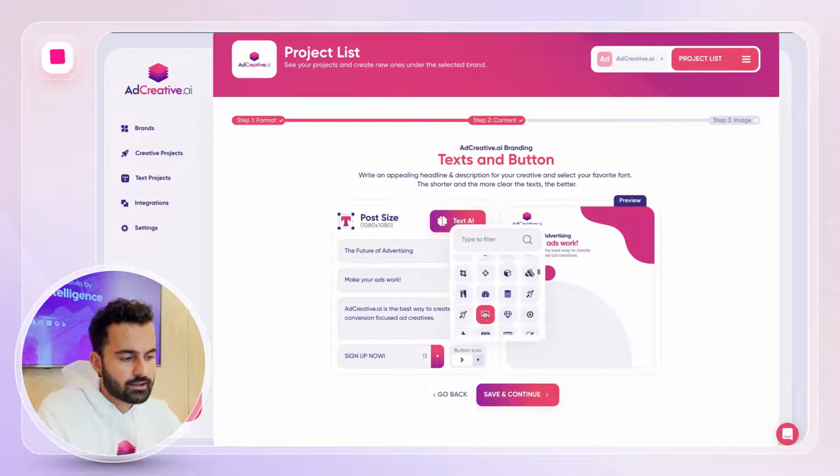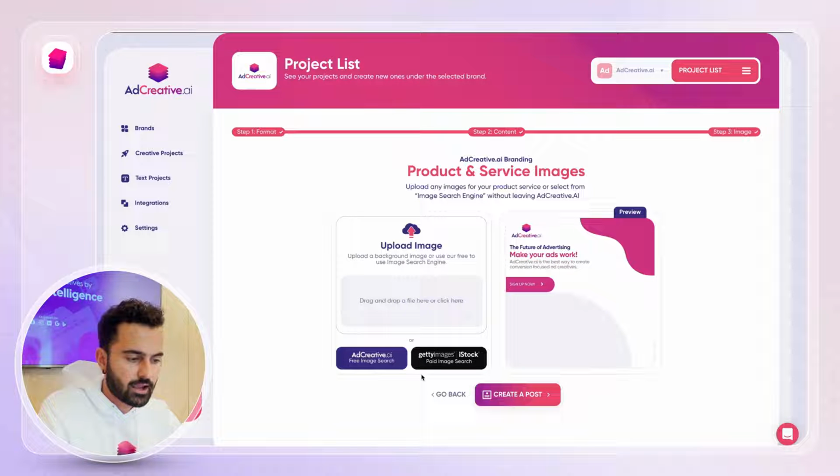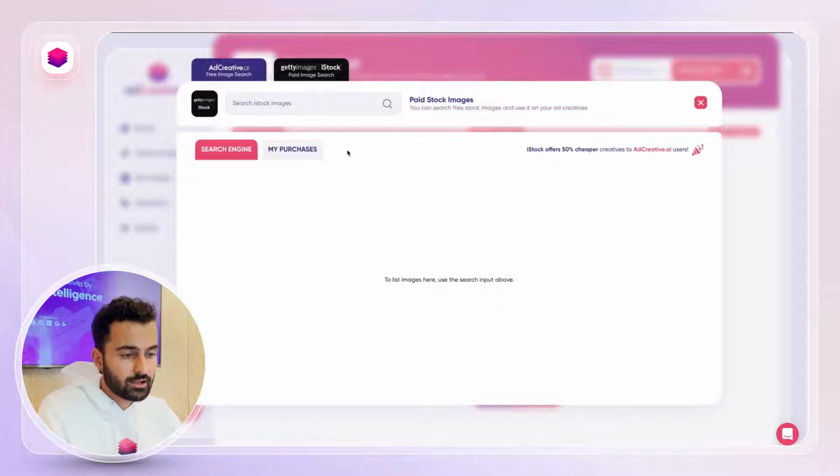And if I want, I can go ahead and change the icons, but I'm gonna continue with the one I have. So we have a beautiful collaboration with Getty Images or iStock Images. You can go ahead and purchase something that is very premium for your brand. So basically it means that you're not going to be seeing that image a lot on the internet because it's going to be a premium stock image.